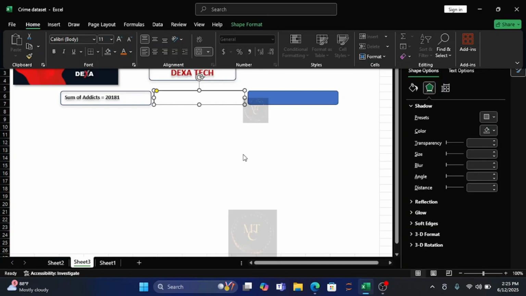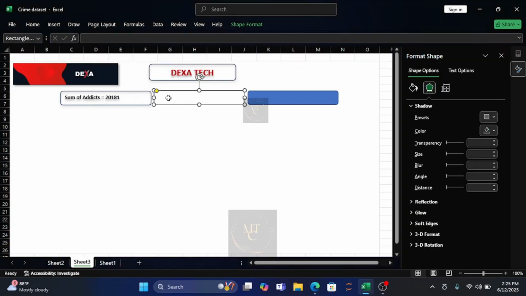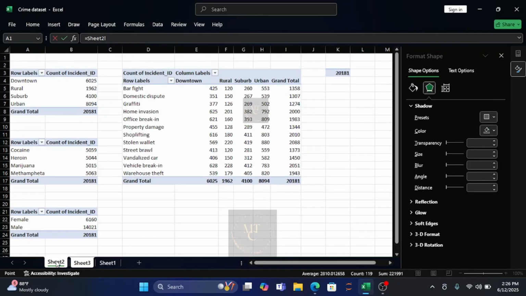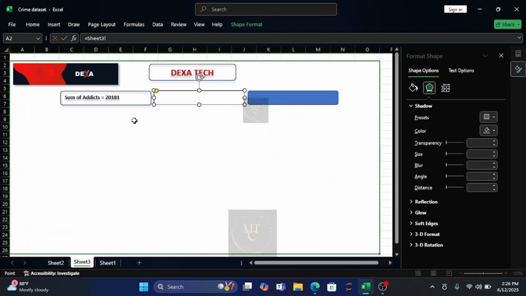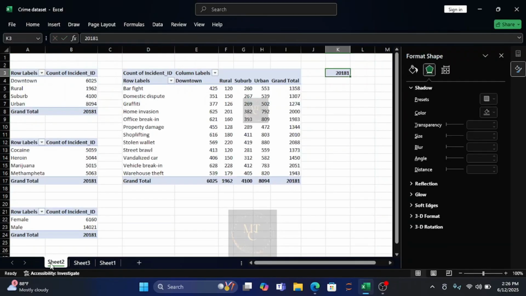The same process we took, we highlight this, we go to our formula bar, press equal to, we come to our analysis sheet. The next thing, before this, let's copy out this total number of females involved.